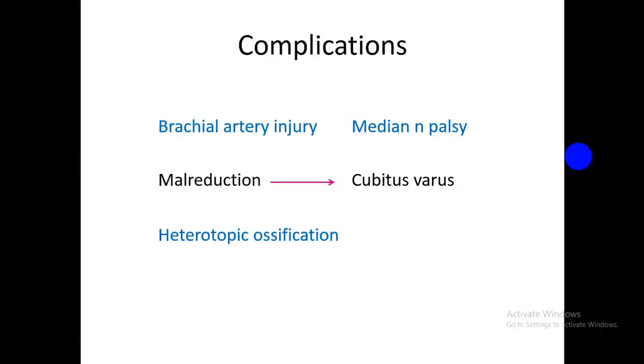Ossification and a stiff elbow. We see these a lot. After pinning, you can end up with an ulnar nerve palsy when you've pinned on the medial side when you don't know where the ulnar nerve is. If you want to do this with a very swollen elbow, make a nick incision on the medial epicondyle. Make sure that you're away from the ulnar nerve while putting your medial K-wire.